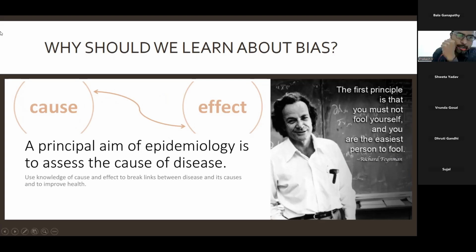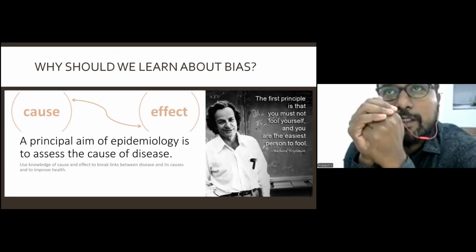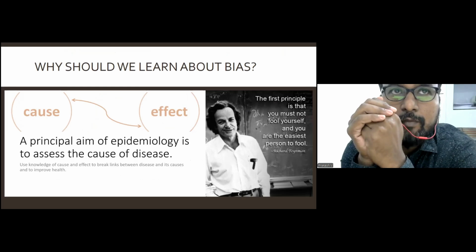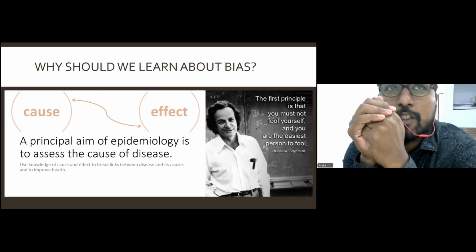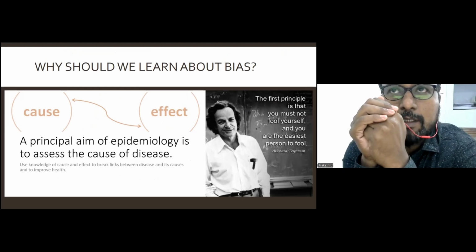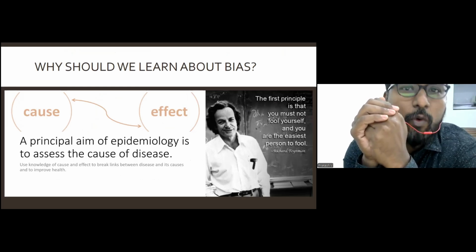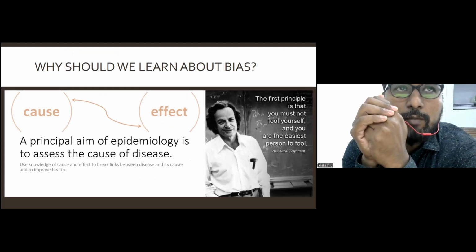Thank you. What I mean by that is all research is influenced by bias. When we do research, the key is we need to know to what extent results are influenced by it, so that we interpret the results accordingly. That's the whole idea of knowing. We can't totally remove bias, but we can minimize most of it. That is why we need to learn about bias.